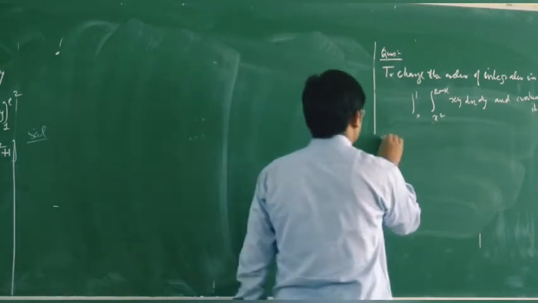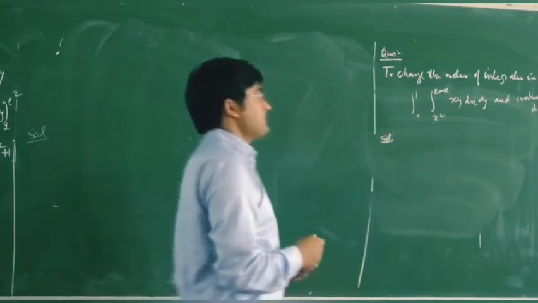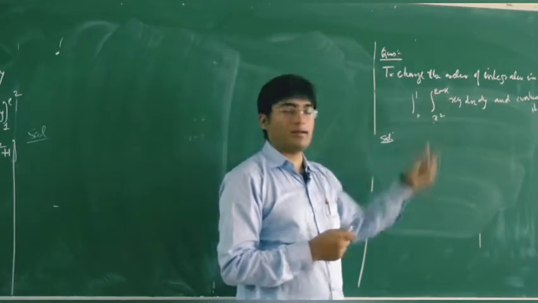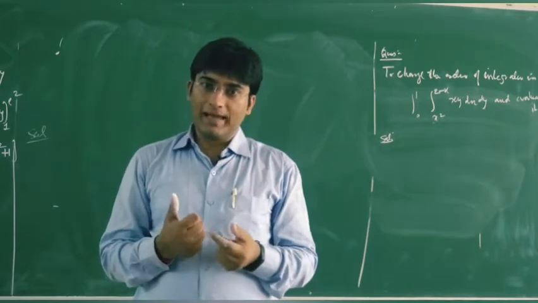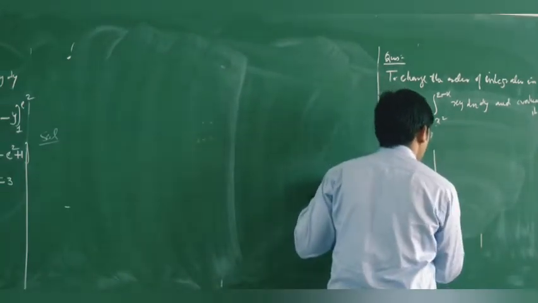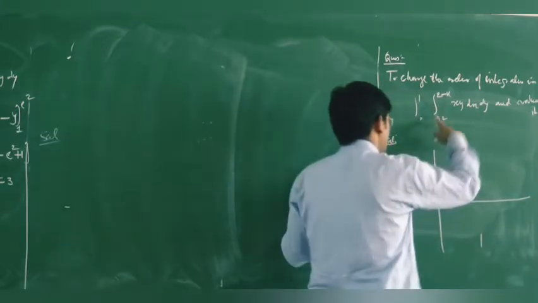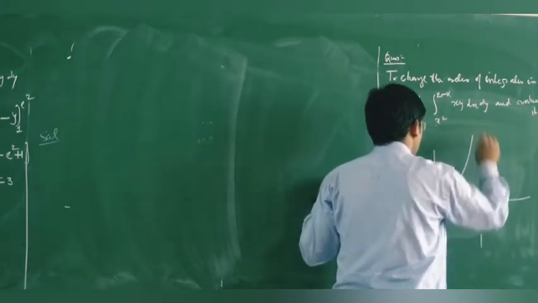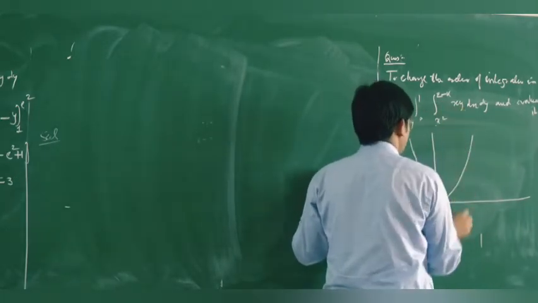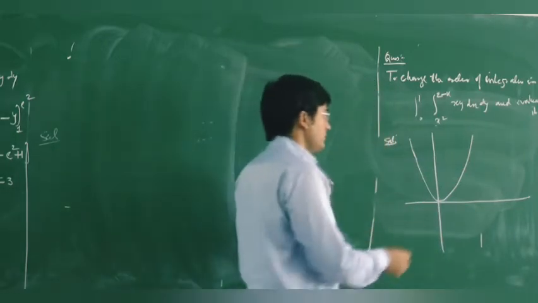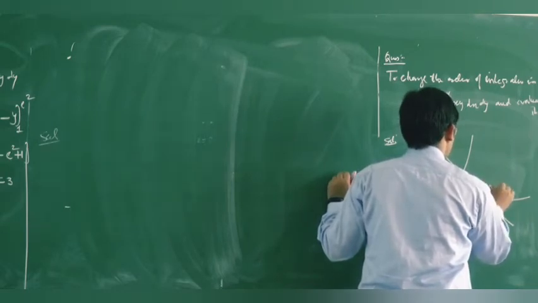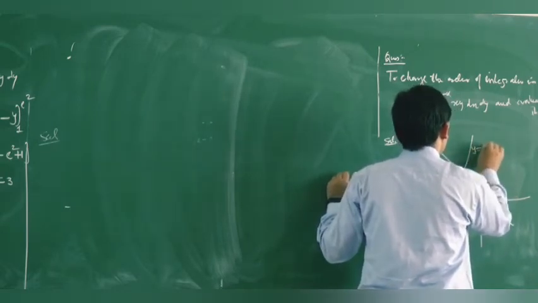So solution, now you can see that your y is from x squared to 2 minus x. That means one is the parabola and the other is the straight line. So let us draw the region of integration. Your x square equal to 4ay will be this parabola. Then we have the line y equal to 2 minus x. So your y equal to 2 minus x will be this line. So this is your y equal to 2 minus x. Then this is your parabola y equal to x square.